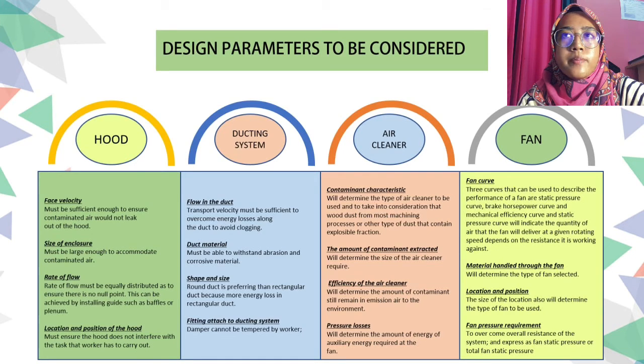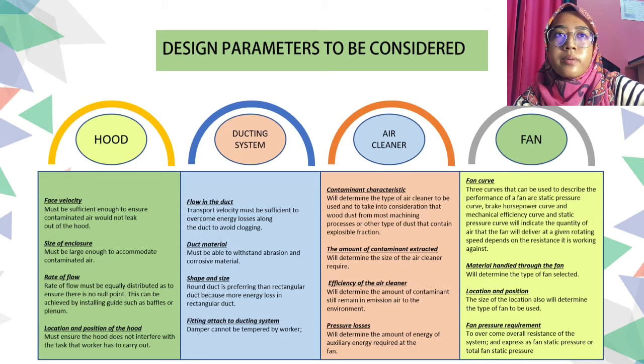For the design parameters of the air cleaner, in terms of contaminant characteristics, we must design the air cleaner by first determining the type of air purifier to use with the contaminants. We must also take care of other dust particles, such as dust from wood or some machines, or other types of dust that can cause an explosion.